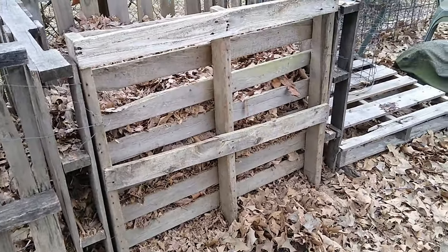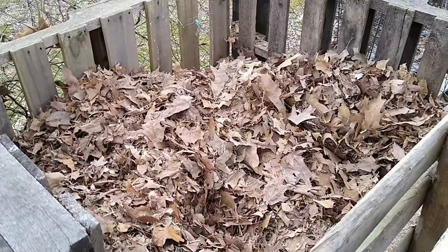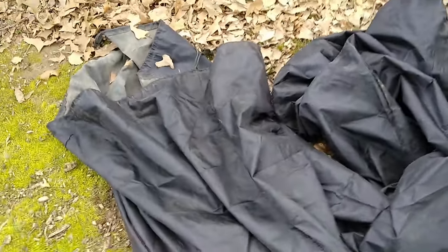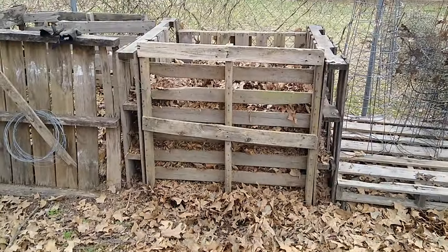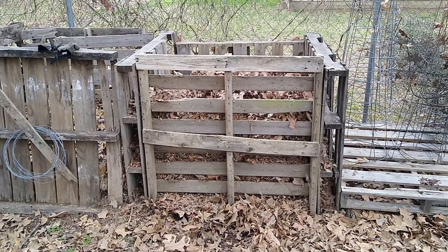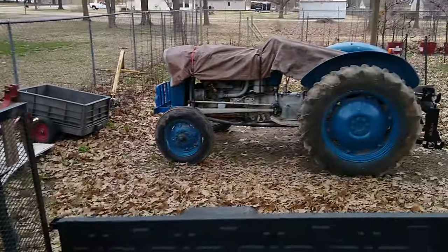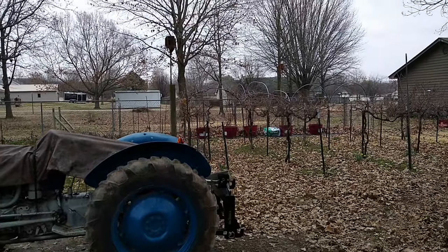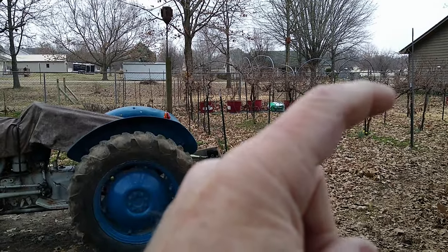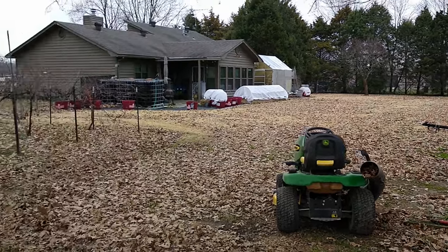Let me tell you, that is one bag full right there. Only one bag full. And it gets heavy. And to put that in perspective, there you go. Those are 4 foot pallets. So that's a 4x4. So I'm gonna have a lot of leaves. I still have over half of the side yard on the front right here, and the other side over there, and then all of this backyard. So we'll have a lot of leaves for our composting.